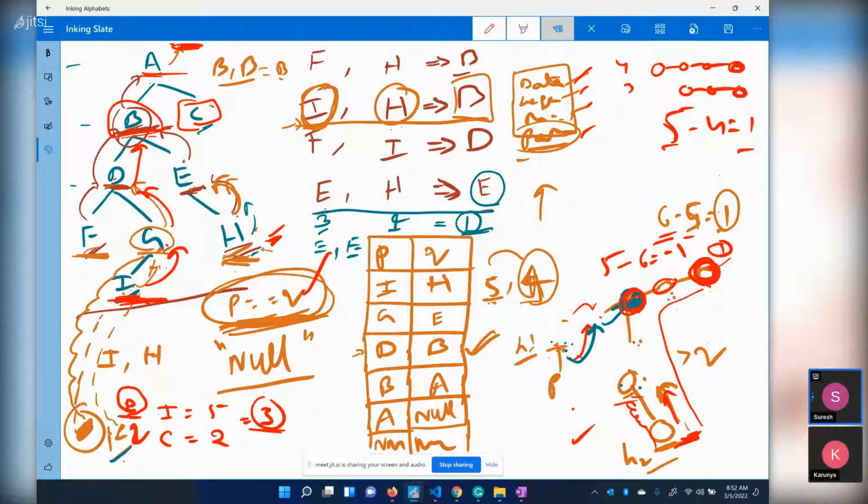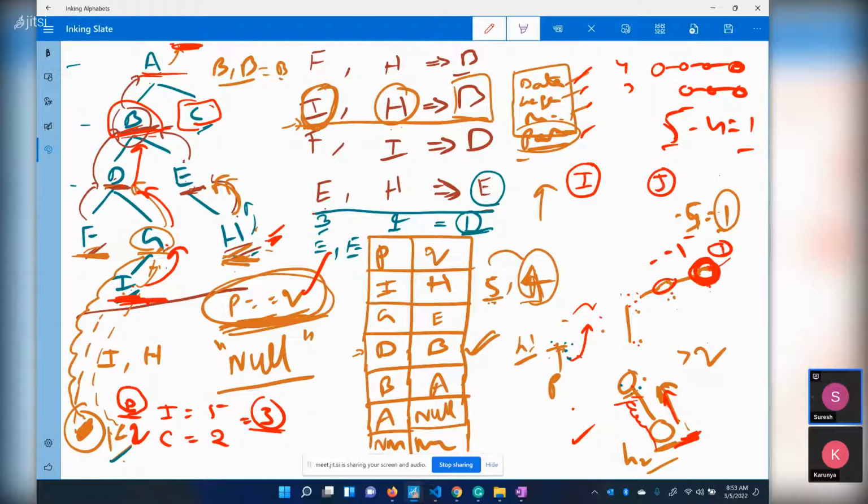So the problem here is, since you don't get the reference to the root, the input is only I and H, let's say, in the example. You will get the reference to the actual nodes in the input. Now let's say I'm giving you something like this. Calculate the common ancestor for I and J. What is the common ancestor for I and J? I and J. There is J.